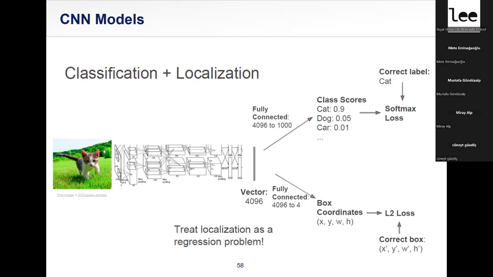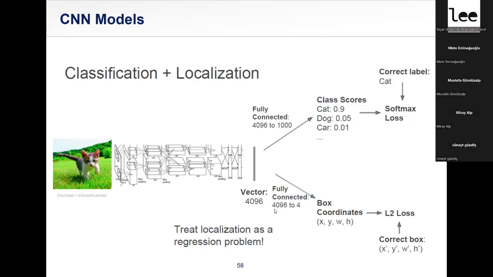And if you define the width and the height, then you get a frame picture. So for each training image, you also define the correct coordinates, and your algorithm also tries to guess these coordinates, for which you mostly use L2 loss, which is the squared error loss. So this is a regression problem, you can guess.